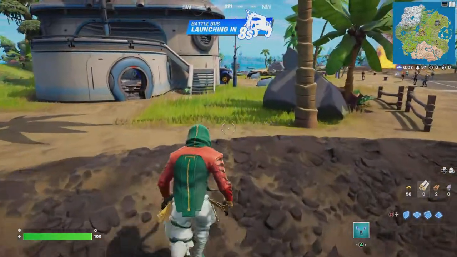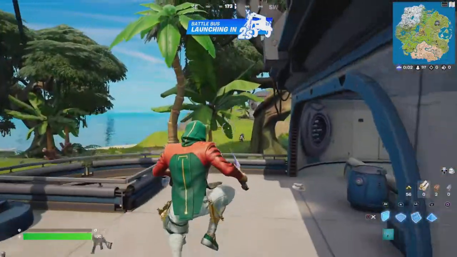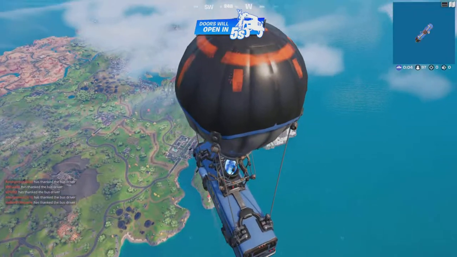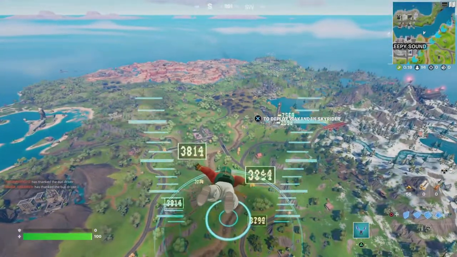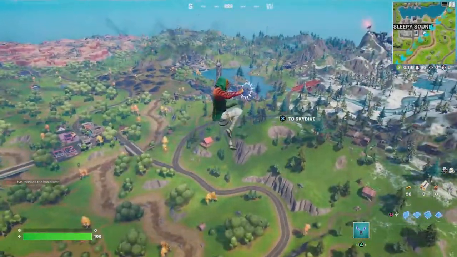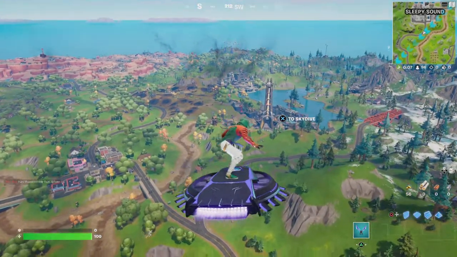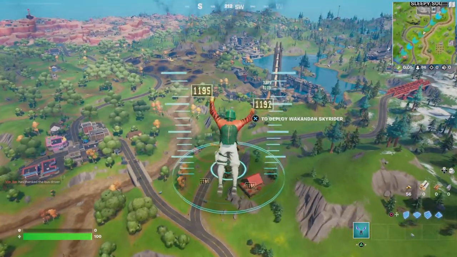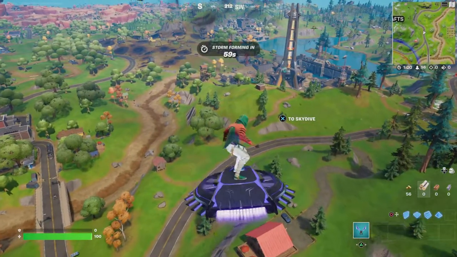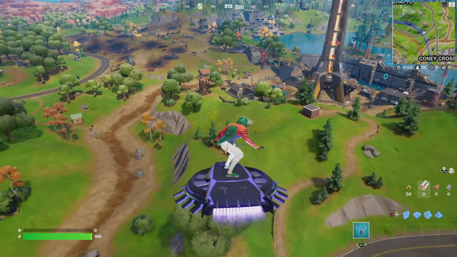So let's just go right now and land there right now. I think he spawns every time in this one, in the small house there. So we need to just try to kill him. He can teleport, but we can't. This is sad, but we will still try to kill him.